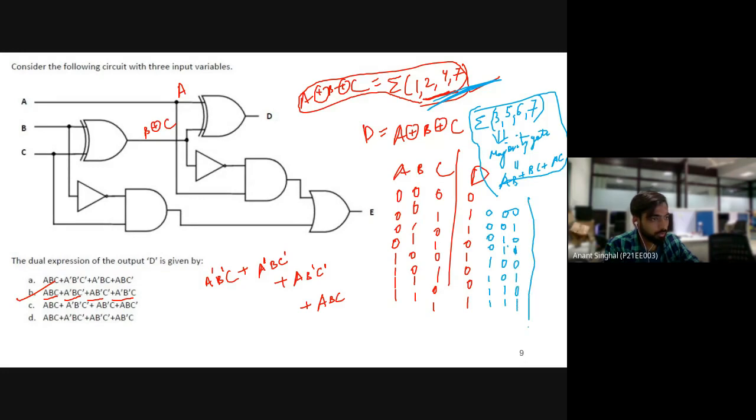So majority gate, what it does is, suppose this is Y. Wherever there are more ones than zeros, it will assign that value as one. There is no one here, right? So it is zero. It has one and two zeros, so it is again zero. It has one and two zeros, so it is again zero. Now this value has two ones and one zero, so this is one. Again this is zero, this is one, one, one. So this is nothing but 3, 5, 6, 7. Did you get this part?